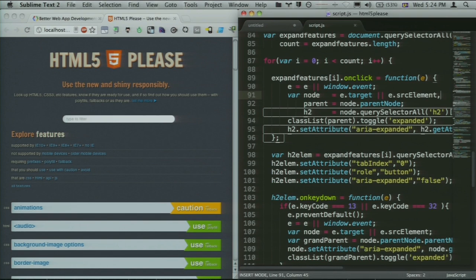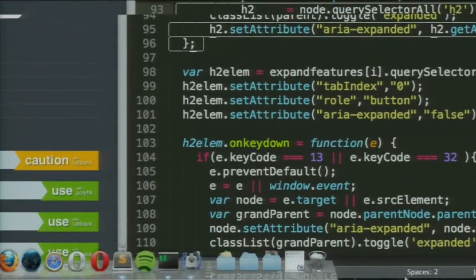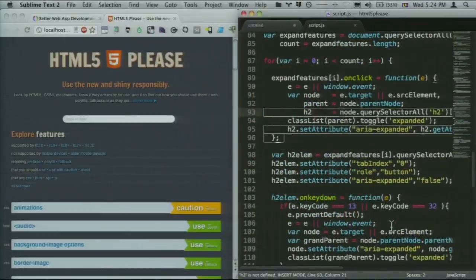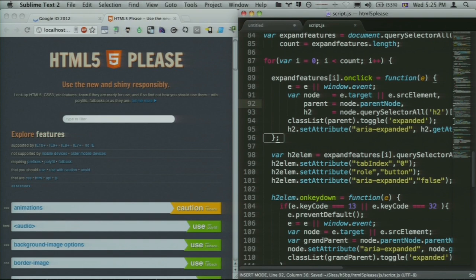Now, one of the things that it's helping me out with right here is that I have this white box around here. And this is a linter plugin that's running inside Sublime. And it's telling me I have a problem. Now, way down at the bottom, it says H2 is not defined. And I'm like, but you're right here. And what is the problem in this right here? Yes, yes. My semicolon should be a comma, and I should be stringing my variable declarations. Ooh, that's so nice. Okay, thank you.